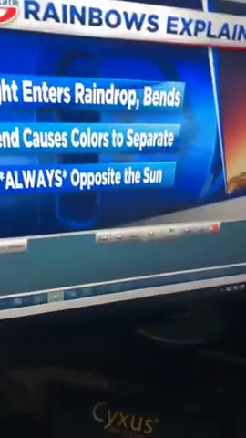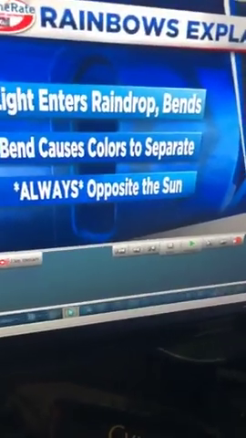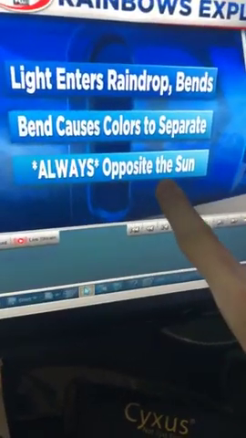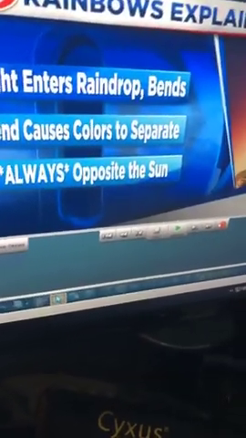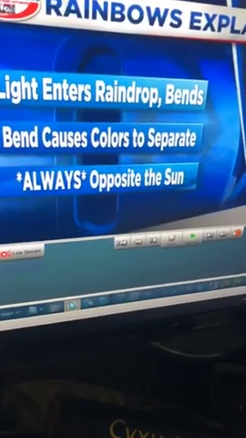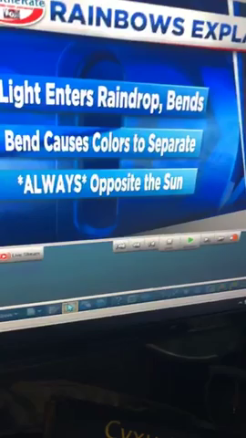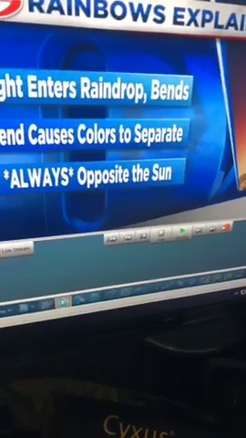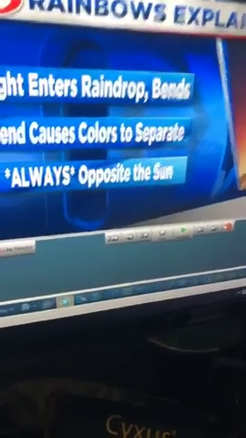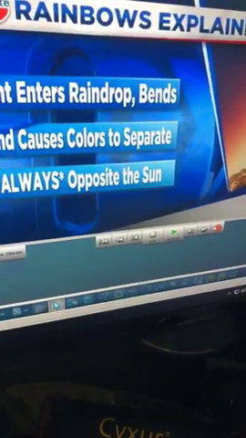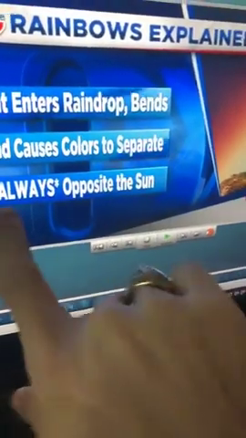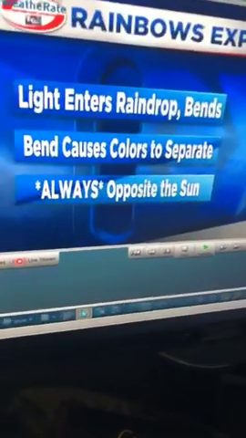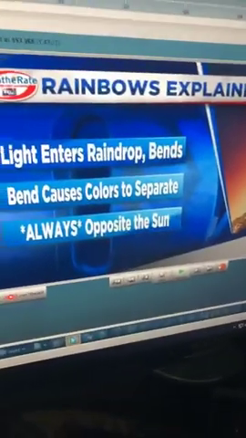And here's the thing that I don't think a lot of people realize sometimes, because you just get caught up in the moment: it is always opposite the sun. So when we have a summertime thunderstorm go through in the evening hours, 5 or 6 o'clock, you are always going to see the rainbow with the sun at your back. So the sun will be behind you, because its light has to pass through that raindrop. That's why it's always opposite the sun. You're never going to be looking directly into the sun and see a rainbow, because it's physically not possible. So that's kind of slide number 1.